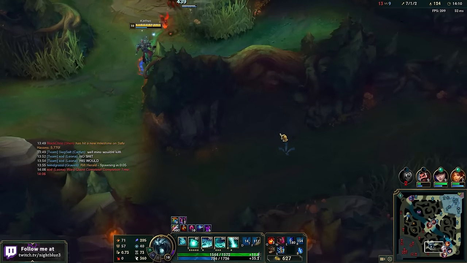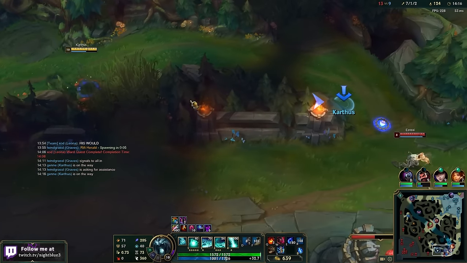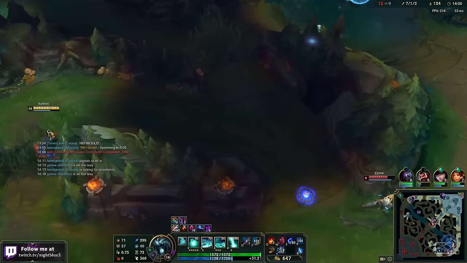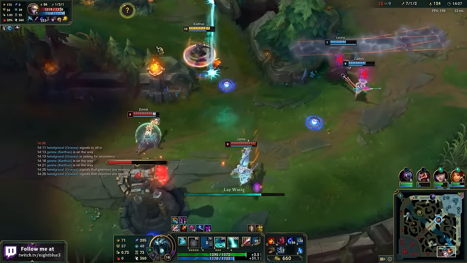Wow, your Qs come out faster the more cooldown you have, by the way, in case you didn't know that about Karthus. 0.5 seconds right now. All right, well, I can maybe cut off Janna here. Yeah, I got her with the slow. No Qs, though.